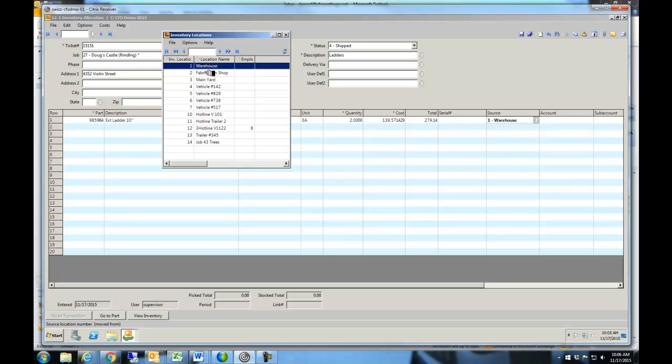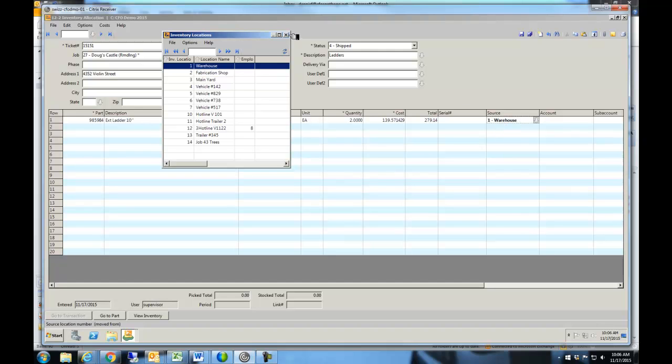My choices are multiple in this case. I could have them on a vehicle. So I'm just kind of giving you different scenarios here. So if I'm a plumber and I have a bunch of filters on my truck and I'm now going to use five of those filters for a project or a customer, I can take them off of my vehicle. It will reduce the inventory on my vehicle. So I can always run a report of what's available by individual vehicle. Or in this case, they're sitting in the warehouse. So I'm just going to take them out of the warehouse.